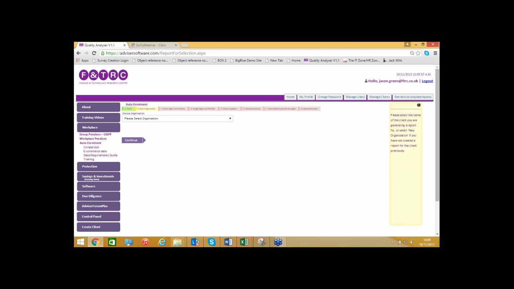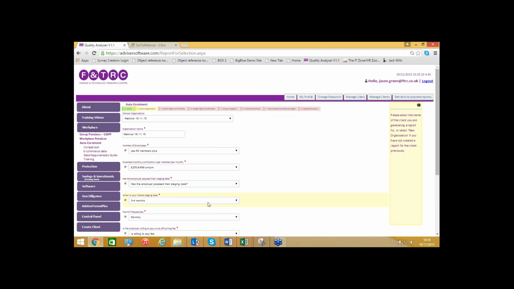What's new about the AE tool now, and it's exactly the same features as we already have in the workplace pensions tool, is we've introduced a set of client filters. At the start of the process, before you get into choosing the areas you want to benchmark and compare against different providers, we're asking you to complete a relatively high-level client or employer profile. Depending on how you've set the scheme particulars, it will then use the analysis we've gathered from the providers to remove or hide providers in certain instances if they're not willing to accept a scheme based upon these terms.